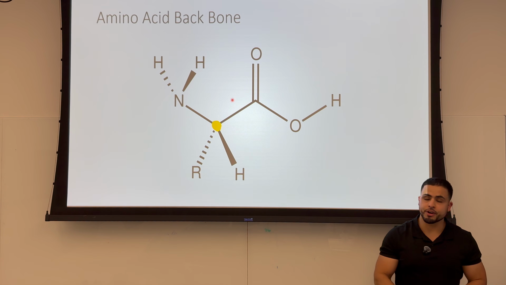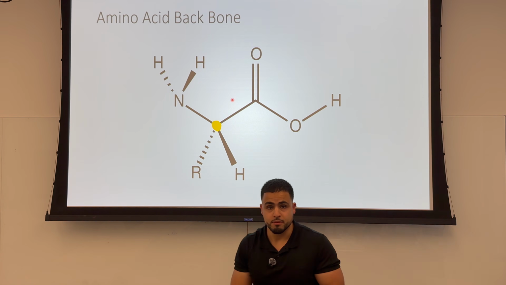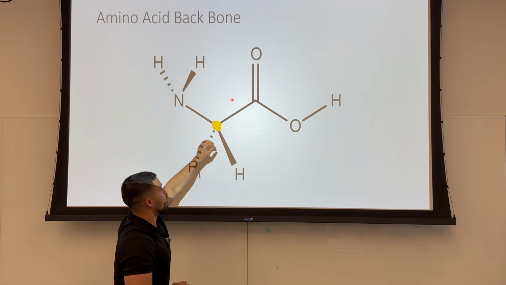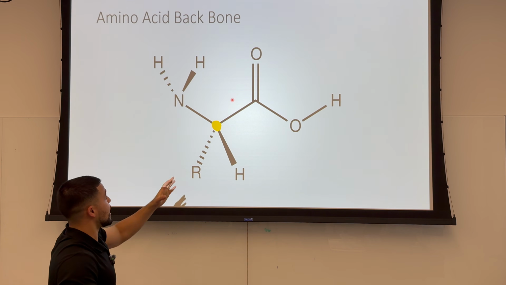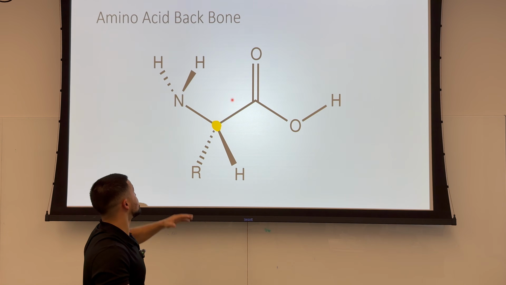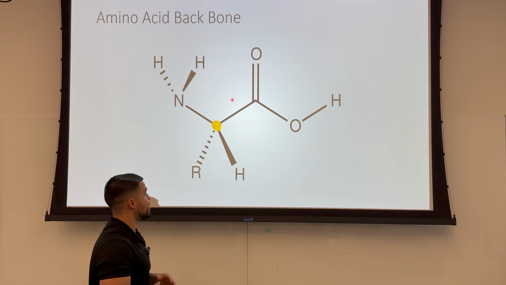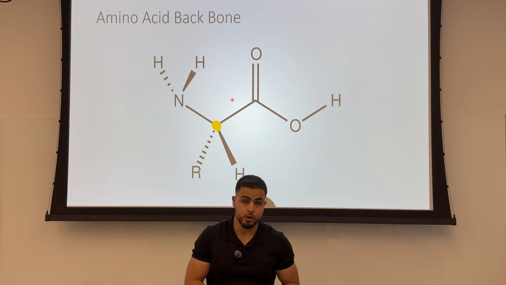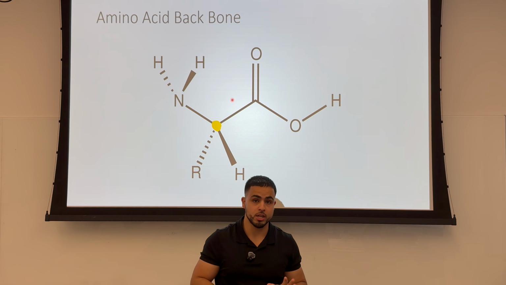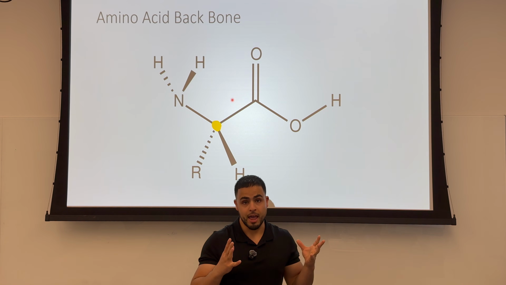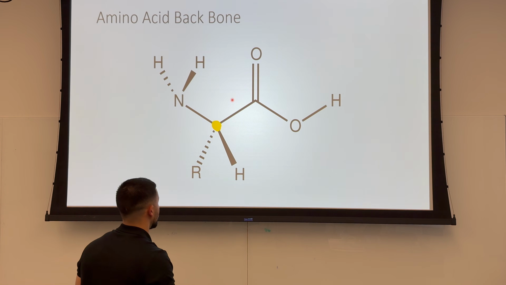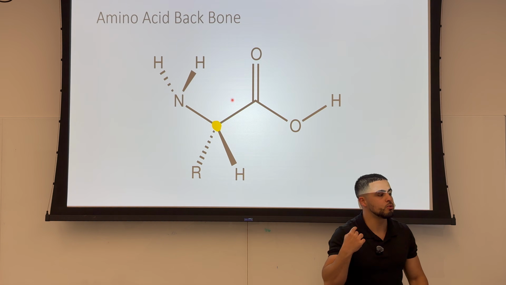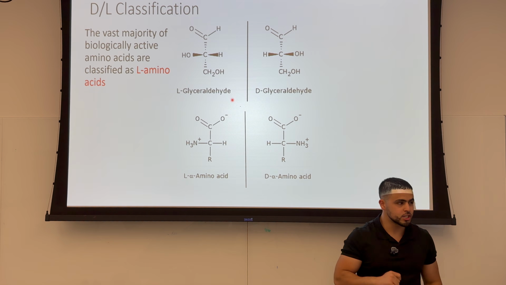All right, so this over here is the amino acid backbone, as you are probably familiar with. This central carbon atom is the alpha carbon, and then you have a carboxylic acid group, an amino group, an R group, and a hydrogen atom attached to that central carbon. And because they're all unique groups for all amino acids, with one exception as we'll discuss later, amino acids will be chiral.